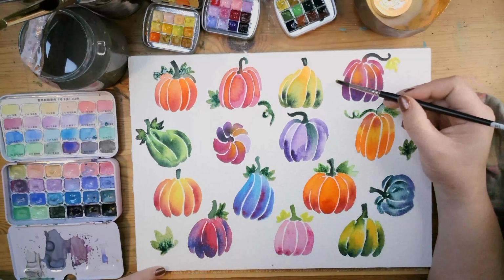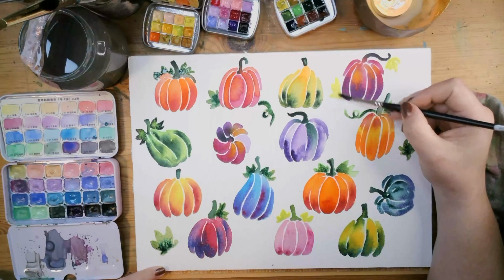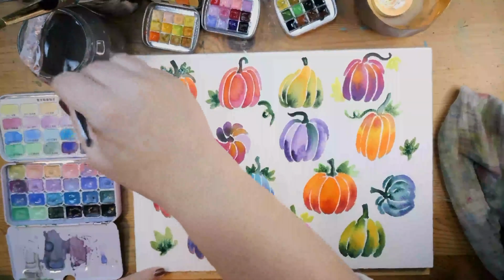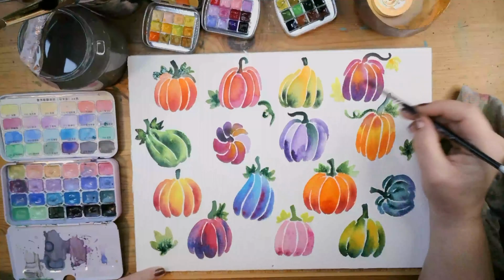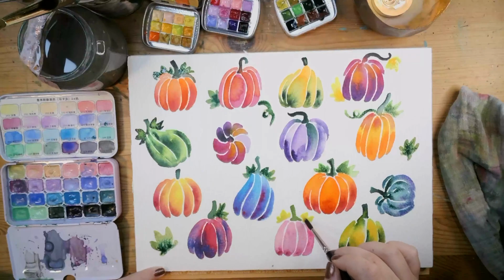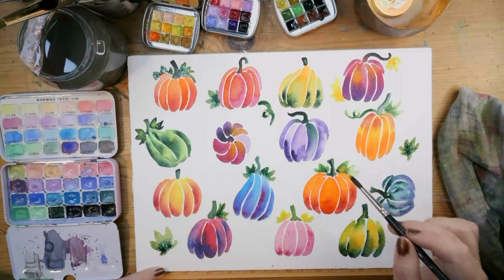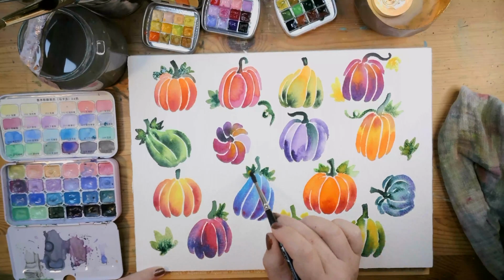So as you can see, I also like to paint leaves with yellow. I like to mix the colors with the leaves as well. Adding in a bit of orange here. I'm going to add in some green later as well. I mean, it's autumn, so the leaves can change color as well. They don't necessarily need to be green.